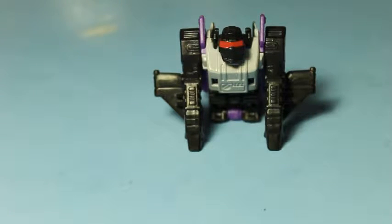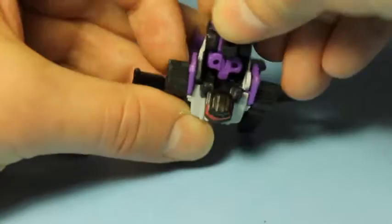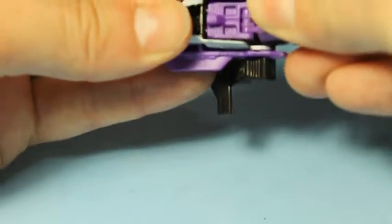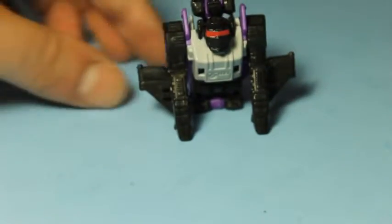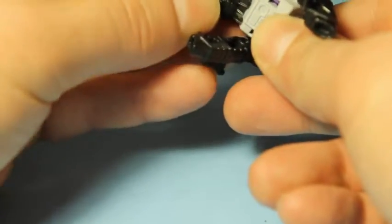And if you want to, you can kind of put the headmaster guy — like that or something? You've got the silver back part on his back, you know, if you want to do it. But that's his Ape mode. He also has a Gun mode — you can kind of flick this down and it'll go into a character's weapon slot and you can kind of make him a gun. They can hang on to him.